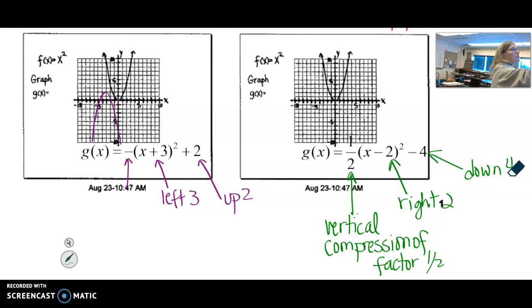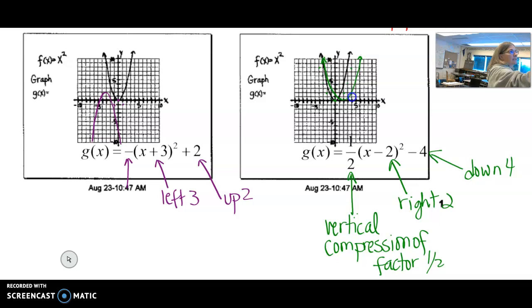So let's compress this so that it's half as tall. So 0, 0 will still be 0, 0, but instead of 1, 1, it's going to be 1, 1/2. Instead of 2, 4, it'll be 2, 2, and -2, 2. Instead of 3, 9, it's going to be 3, 4.5, half of 9. And then 4, 16 would become 4, 8. So I can fit that on my graph here. So I'm going to include that point. And it looks wider, but it's actually being compressed downward. And then we're going to take that graph and we're going to move it to the right 2 units.